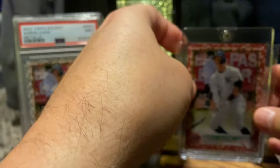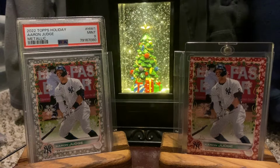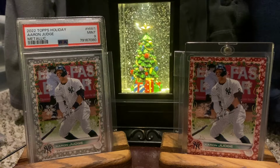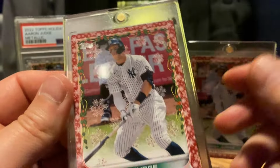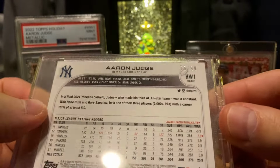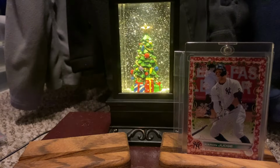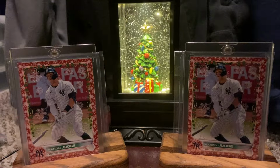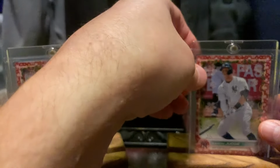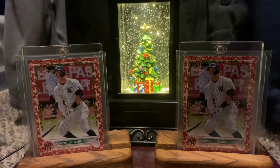And once I get this one to where you can see it, once I'm showing off that bad boy, let me take this one out of the baggie as well. I'd have to look at my records to see which one I spent more for and which one I got first. But the red metallic snowflake, my second copy, also out of 99, number 76, very patriotic, out of 99. Let me move that over here. Let me show off these 2 beauties. Let's kind of arrange things a little bit here. There we go. Check those stunners out.